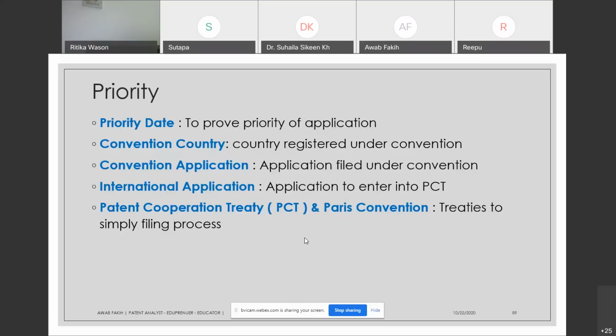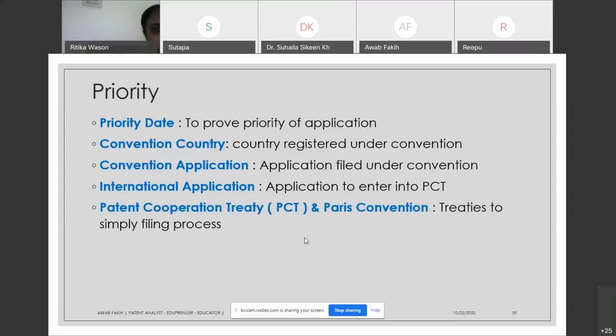Okay. So with this, you have already understood there are two ways of filing. One is the provisional application, one is the complete application. For a complete application, the claims are mandatory. For a provisional application, abstract and drawing are sufficient. Even without claims, you can apply for it. But make sure that from the date of the application, within 12 months, you have to submit the claims. That is important.